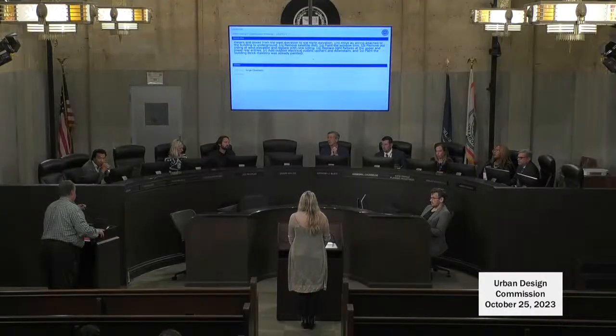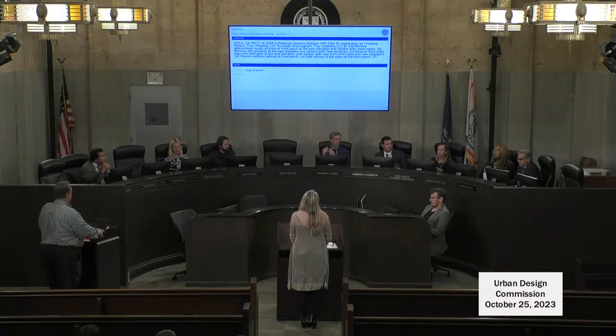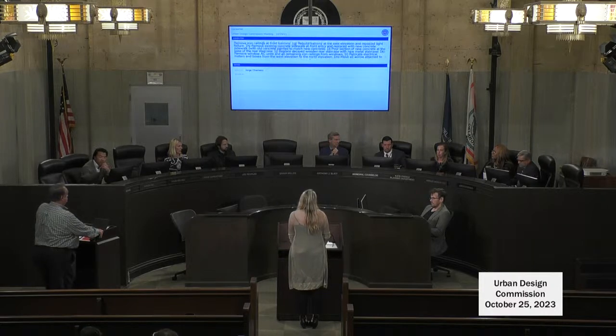But if we deny, then you have to have a variance. If you go for a variance, you have to spend money to do the variance, and then it's either up or down. The appeal. These are all guidelines. None of what we've talked about in this staff report is a regulation. So she would be going to the Board of Adjustment to appeal the denial, not for a variance. Correct, but similarly it's another application fee, another cost, and an up or down, aside from a continuation, which would be a conversation.